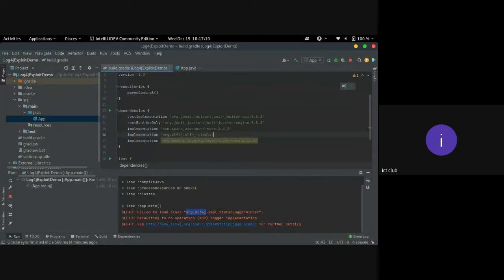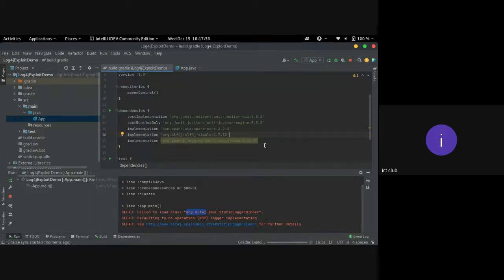So the version that I'll be using is 1.7.32. I believe that's the latest one. Yeah, something of that sort. Now I can sync in peace.